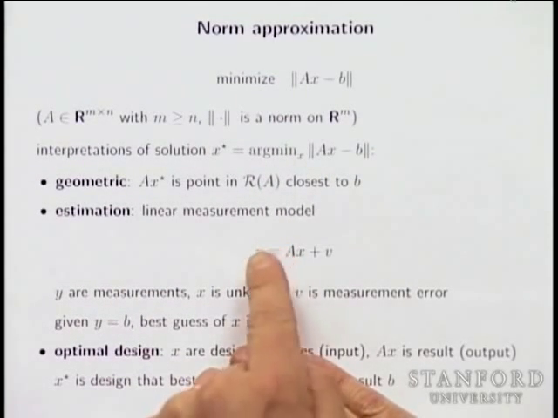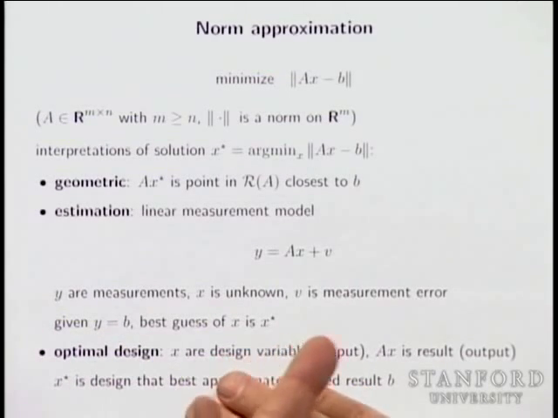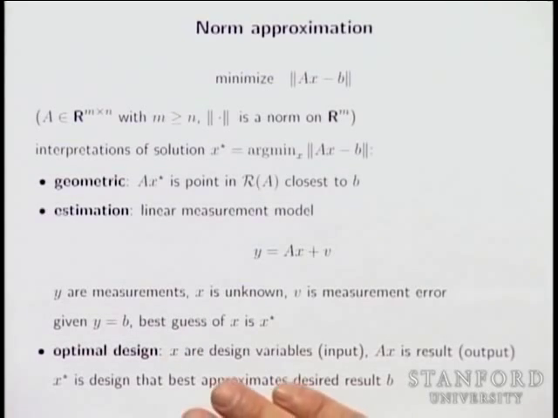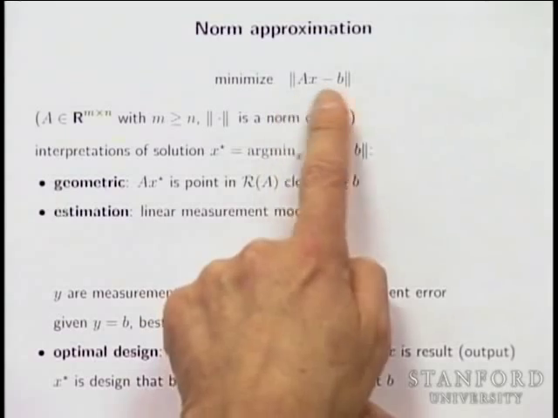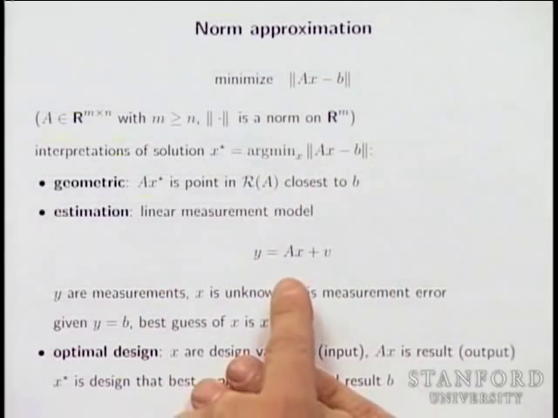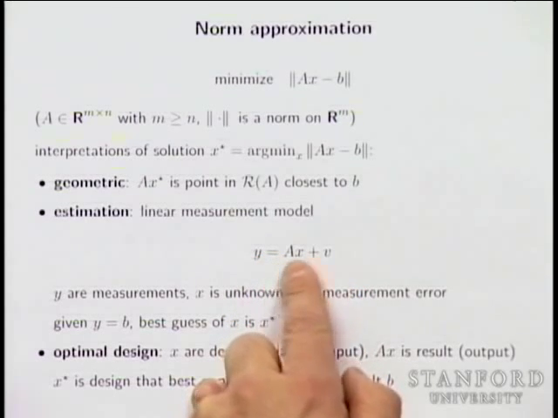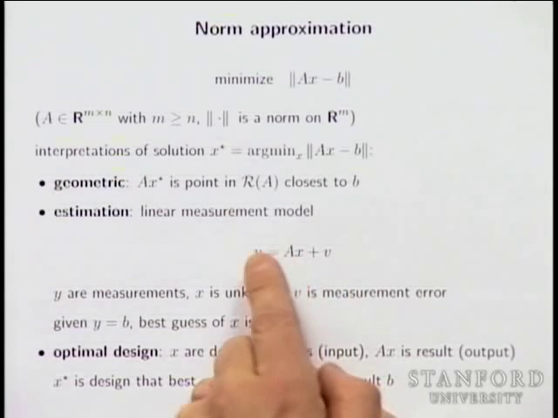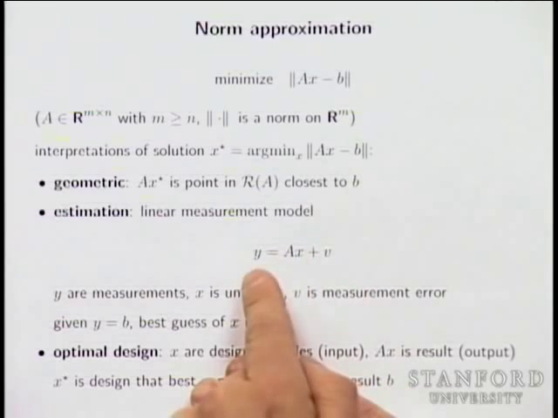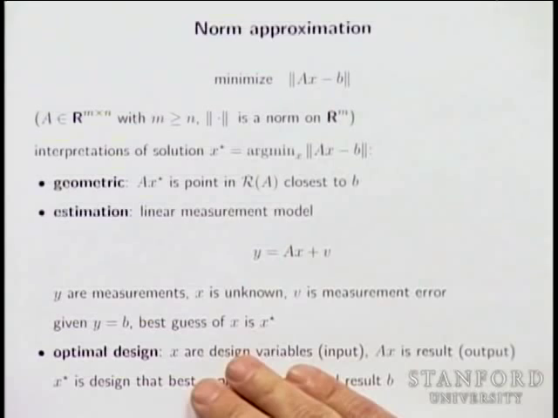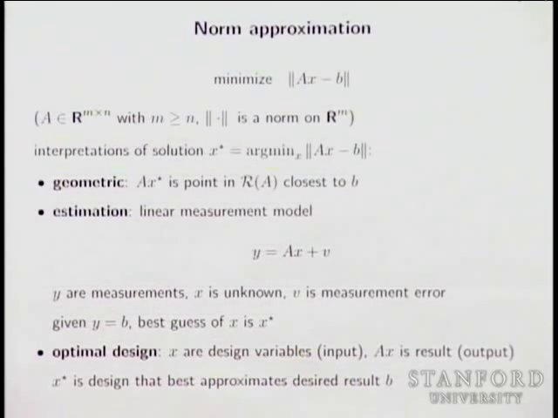Another one is estimation. So you have Y equals AX plus V. And V is some kind of measurement error that's unknown. At the moment, it doesn't have a statistical model, but the point is it's assumed to be small, specifically, small in this norm. So the norm of AX minus Y is in fact the norm of your imputed V. Because if you guess an X and you've measured Y, then for all practical purposes, you're saying that Y minus AX is what the noise was. And then the norm is a measure of plausibility. Actually, it's a measure of implausibility of the noise V, right? So for example, if norm V is large, that means your guess is highly implausible. If the norm is small, it's more plausible. So that's the idea. Here, the best guess is going to be X star, the one that will maximize plausibility.